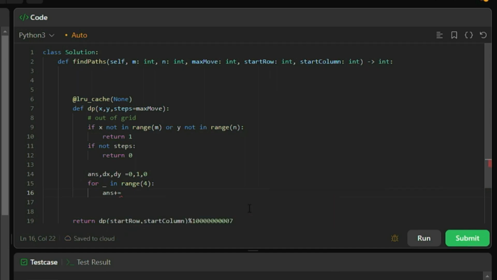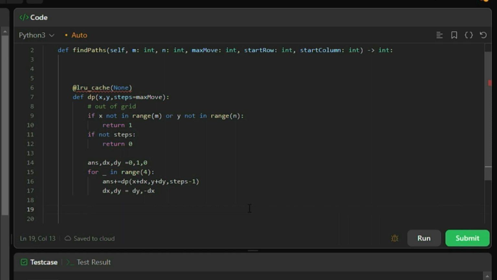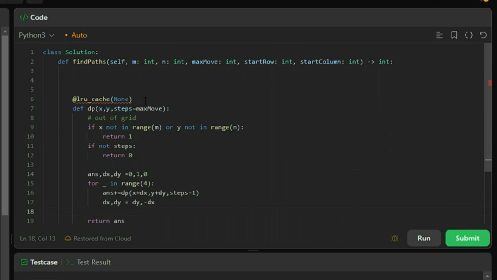So first we would just call this dp function. In this dp function, we need x plus this new dx, then y plus new dy, and every time we do that, we deduct from steps. Okay, right. And then to make use of our circular manner, we would do this and then dx. I'm pretty sure this is the formula, and now here we will return our answer. And I think that's about it. Let's run it.